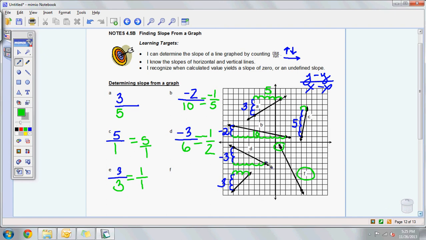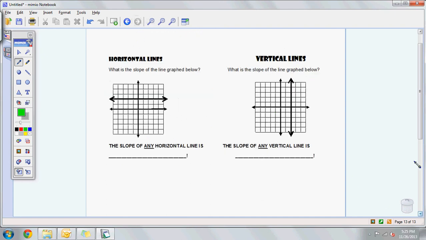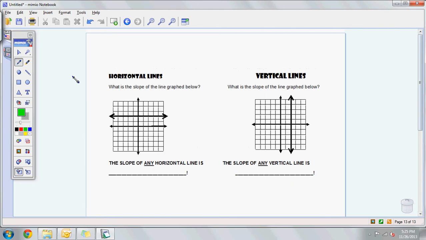But before you turn me off here, one more little thing to talk about when you're finding slope. You're going to have two very strange lines. You're going to have a horizontal line and you're going to have a vertical line. So these have very special slopes. Notice that it's very difficult. You can't do rise and run here because it's a straight line. Rise and run, can't do it. So you just have to have something that you remember. If you have this kind of line, a horizontal line, how you're going to think of it is it's just a zero slope. Something you just have to remember.